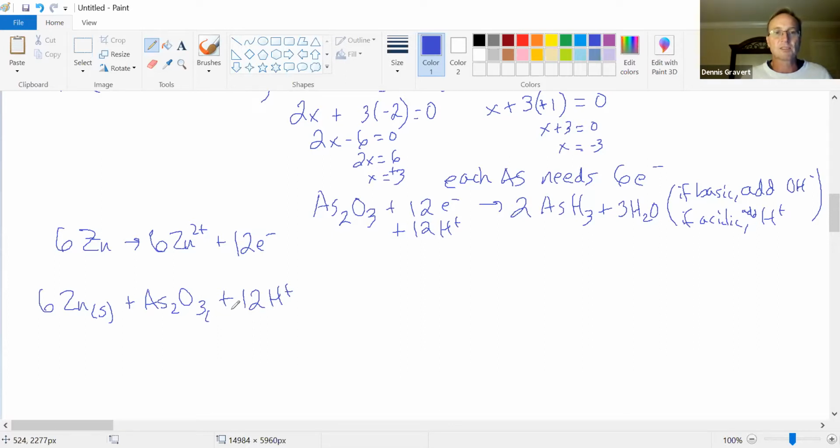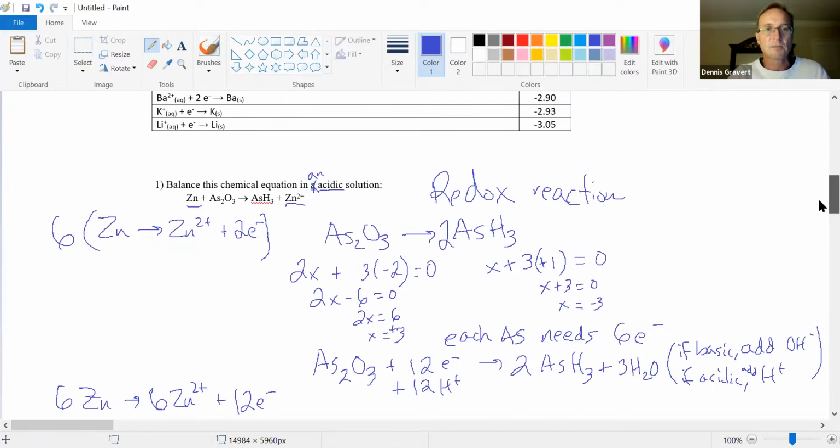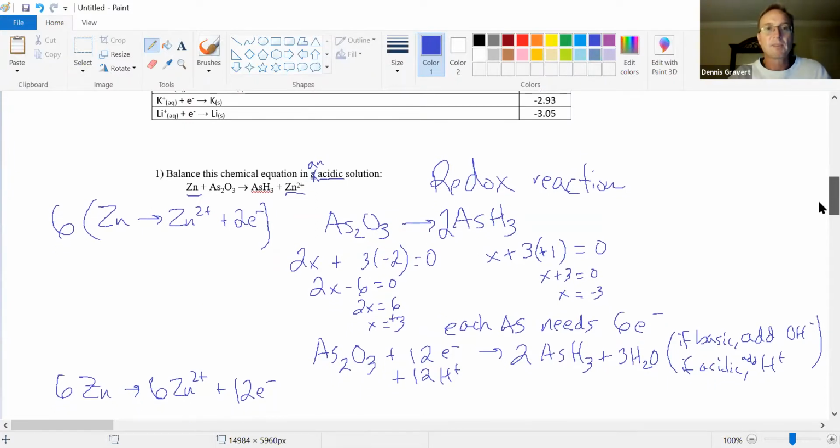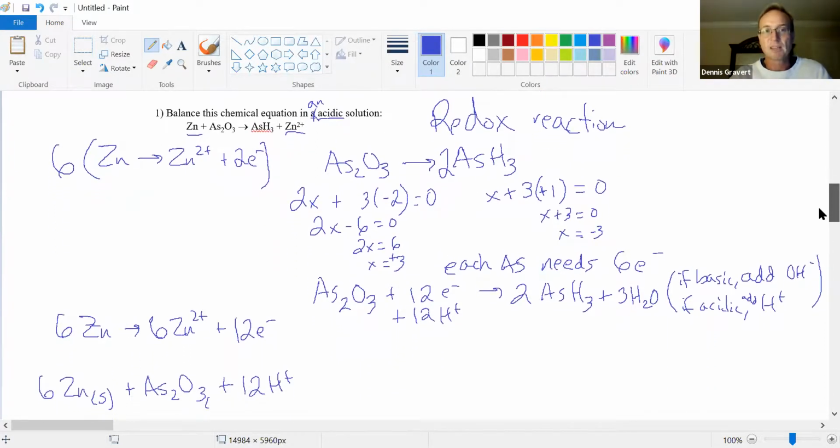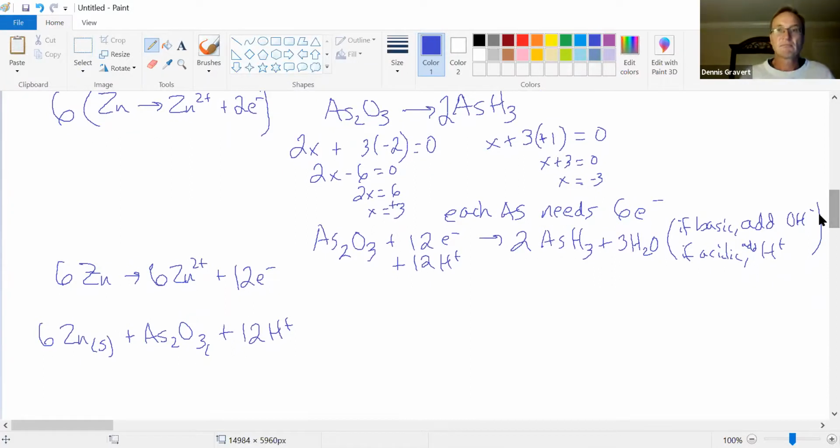Oh, physical states. Are we told what arsenic oxide is? I think it should be. Or not. Let's use our solubility rules. That should be a solid. Oxide. Oh, yeah, it's a covalent compound. What am I talking about? Can't use solubility. Make a guess. I'm not going to take off points for that. You should know that zinc metal doesn't dissolve in water. But this one, actually, we don't have any information on.